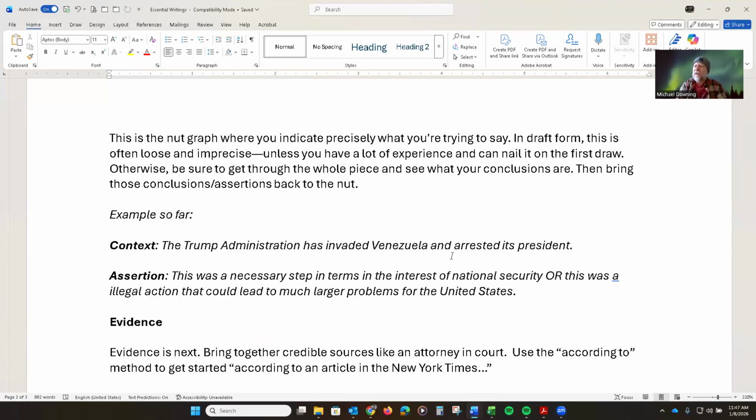You see what I mean? Professional writers may be able to nail the nut right off the bat. They can write the introduction, the context, the background, and then say, I'm trying to say this, because they're practiced at it. Students struggle with that more. How do I know what I mean till I see what I say? So they need to work through the draft. And what I see is at the end of the draft, students will say, I guess what I'm trying to say is this. That needs to be moved up in the piece.